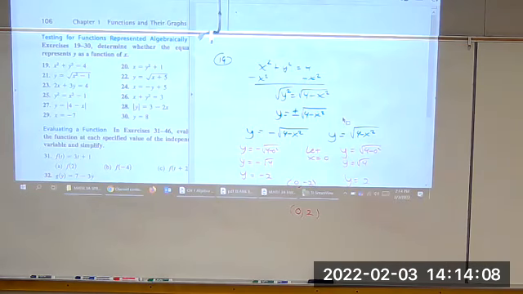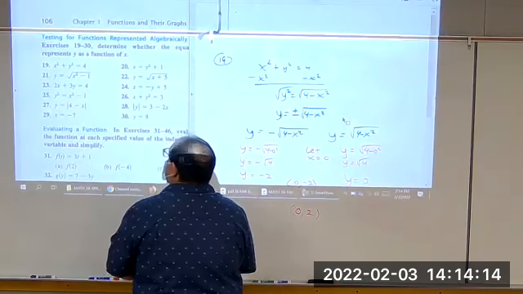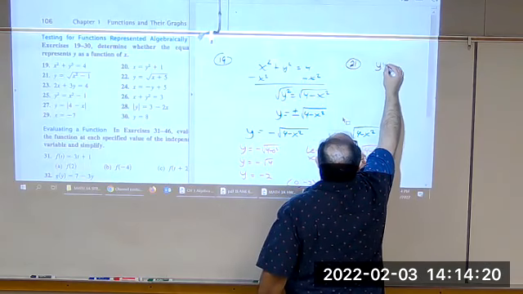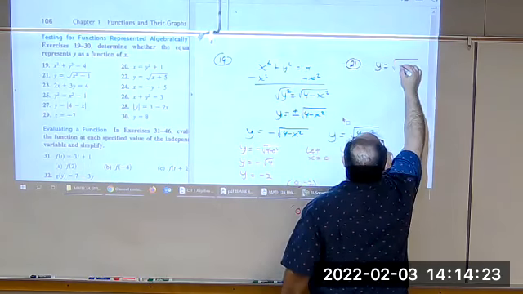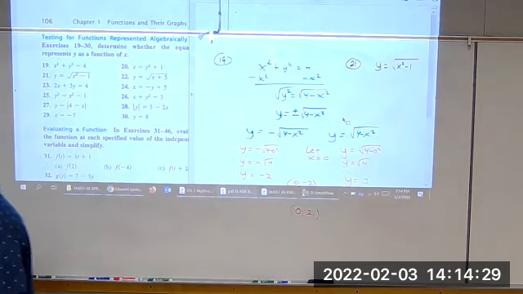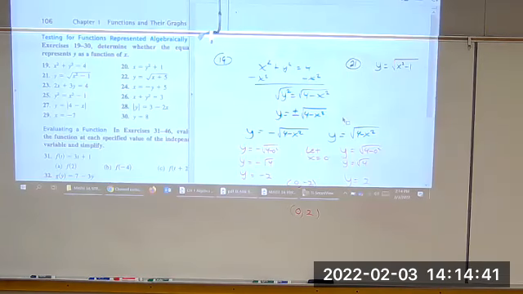Now here's why I chose to make sure I do 21. It's 21 right next door, or below. y equals square root of x squared minus 1. That's a function. Now, wait a minute, they both have square roots. Yeah, they do. But did 19 start with a square root? No. To do number 19, you had to solve for y by itself.